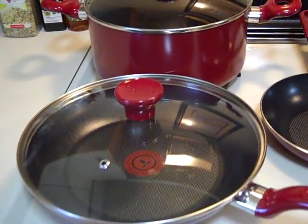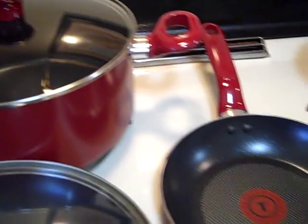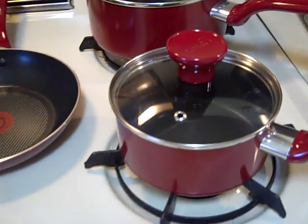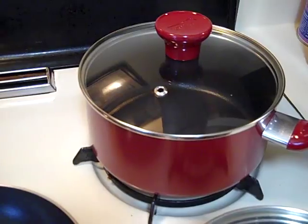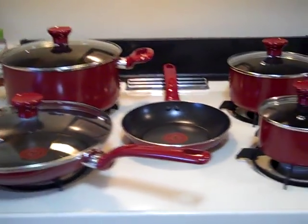Isn't she lovely? Isn't she wonderful? Isn't she something? Less than 1 hour delivered. Yes, that's right. Oh, doesn't that look beautiful? Looks like it was just meant to be on my skin. So there you have it. Mama's got a brand new set of cookware.